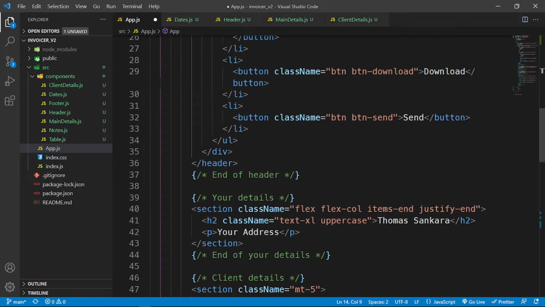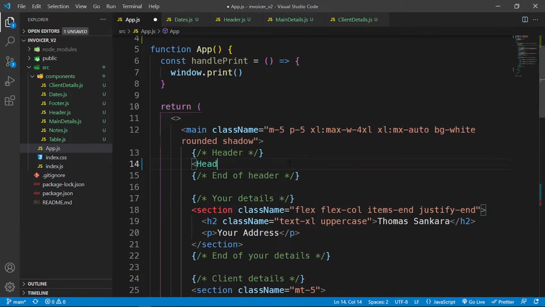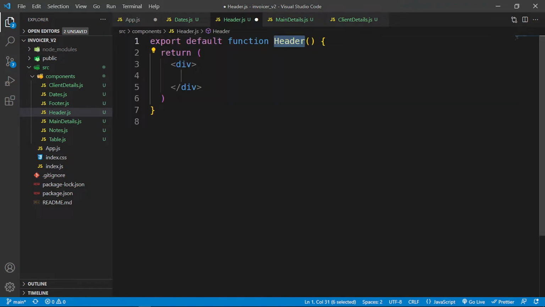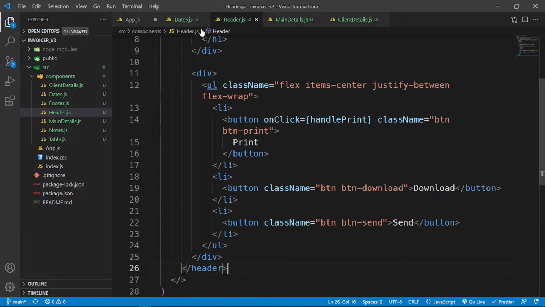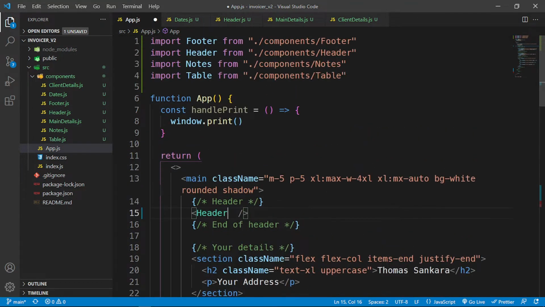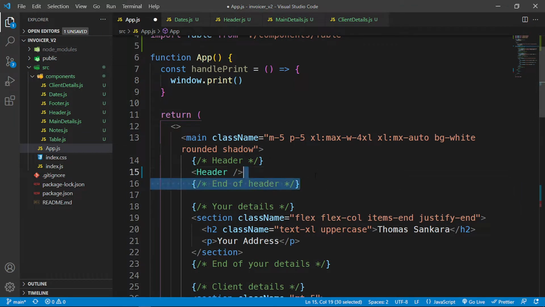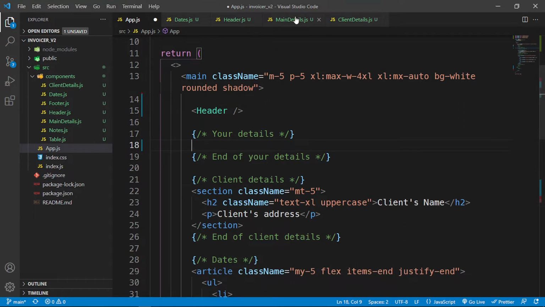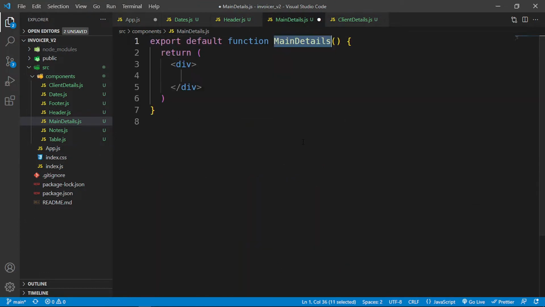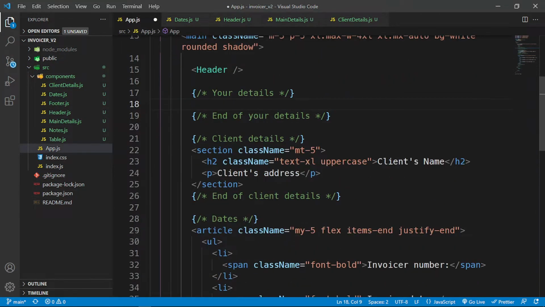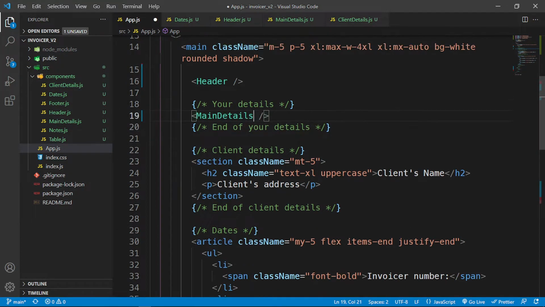And then let's go from the top. This is our header right here. Let's render out our header, and then we can paste in _rfc. We can return a fragment and paste in our header. Let's make sure that we're importing this. Fantastic. We can remove these comments, and then we can have your details, the main details section, so main details _rfc. We can paste that inside here. Fantastic. And then we can have main details. Also import this. There we go.